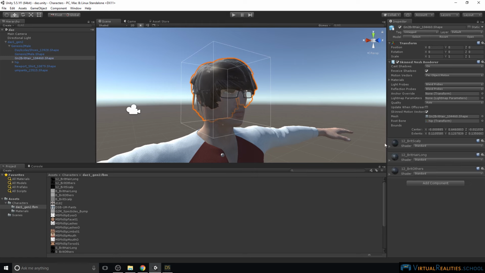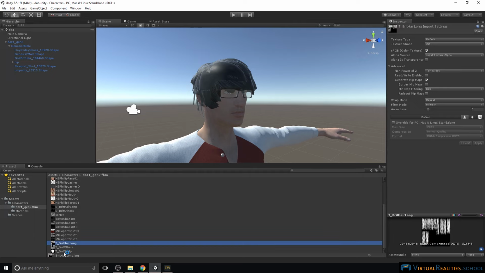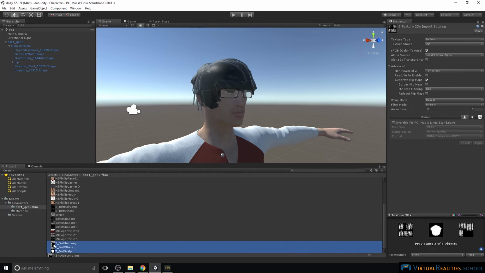Now, for this hairstyle here, one thing we can do is look in our textures folder that was created, and there are those three textures here that have T in their name for transparency. Let's change their alpha source from grayscale, alpha is transparency, and that will actually get us much closer to a decent hairstyle.